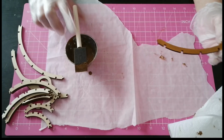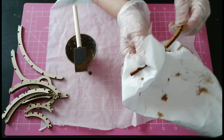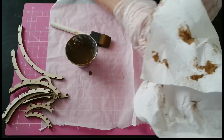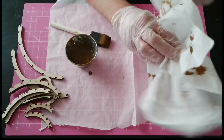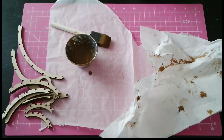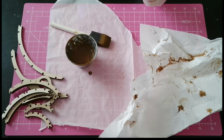Right, and put that there, and again just wipe it off. And you can see it has stained, it will stain the wood and everything else. Of course my brush fell off. And put that to one side. Let me get on and do the rest of those, and I will see you in a moment your time, in quite a while for me.